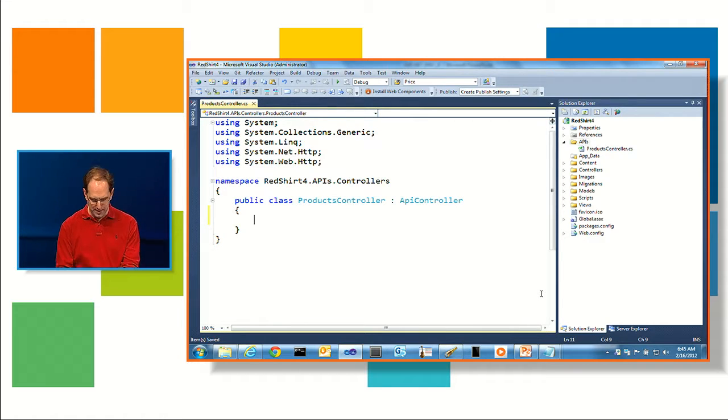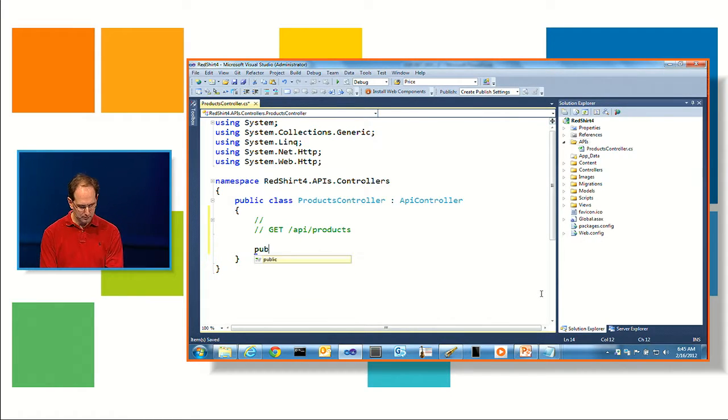What I can then do inside this class is expose action methods that I want to use to implement web APIs. So I'm going to say I want an API/products URI on my website, which I want to use to retrieve all the products from our store.